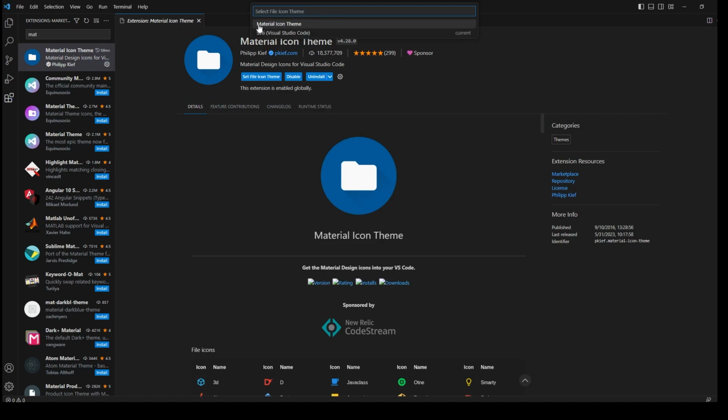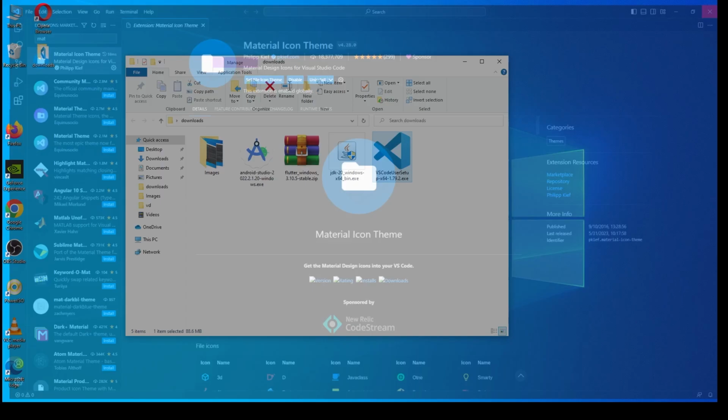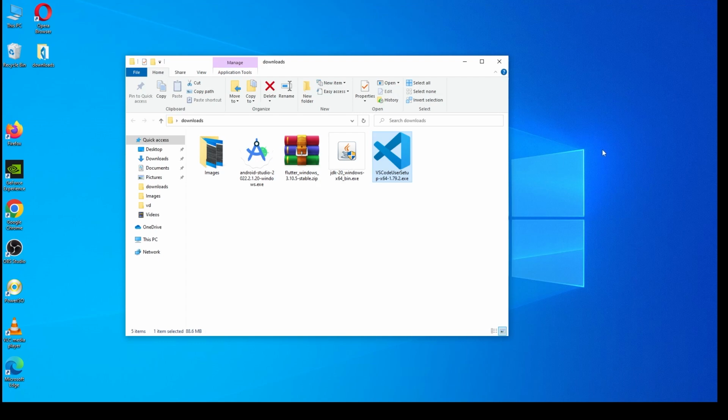Then here you make sure to set the theme to Material Icon. There are more extensions to download, but this one is cool for us right now. And what we'll do is close Visual Studio Code. Then we'll get back to our Flutter.